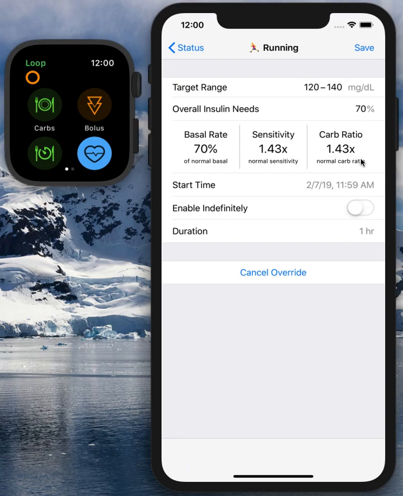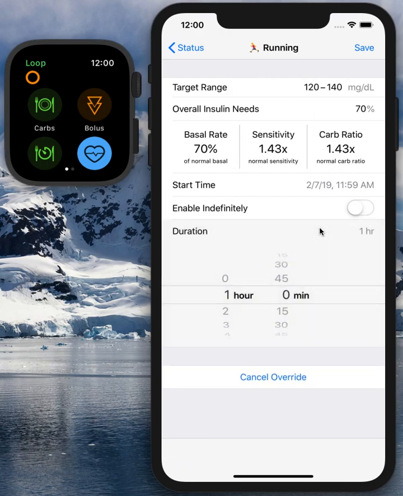So for someone that's not necessarily aware of the relationships between these settings, this could be a little bit confusing at first glance. But I decided that in the spirit of transparency, in really telling the user what it means to say that your overall insulin needs are 70% of what they were before, it's worth having this additional display here. You can see we also have settings that describe the start time and the duration, or whether or not it's indefinite. And this right here is actually editing the active override.